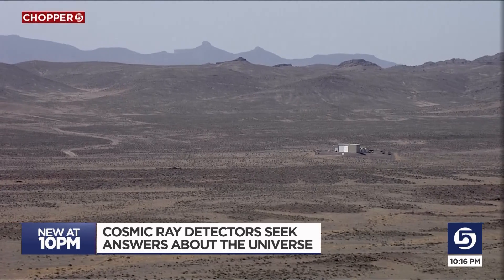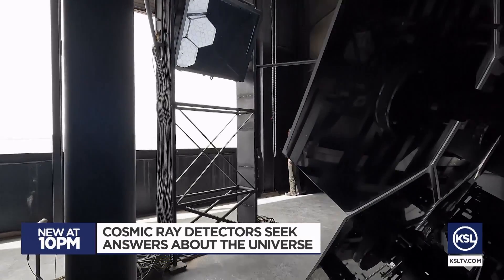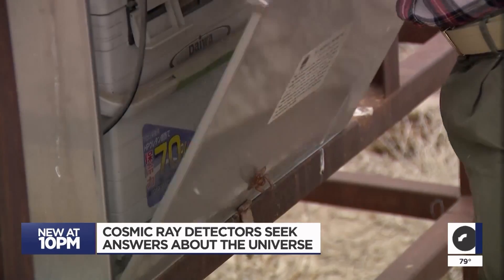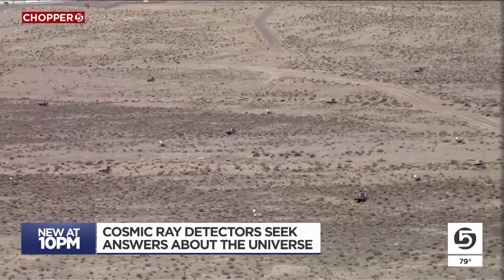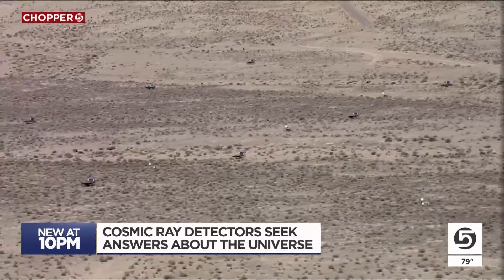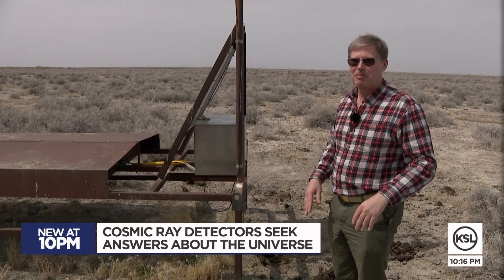When we see events, we're excited — especially really high energy events. While these telescope arrays capture the rays coming down through the atmosphere, these detectors, known as scintillators, cast a wider net. There are about 900 of these out in the desert at the moment, and they cover a little more than a thousand square miles.